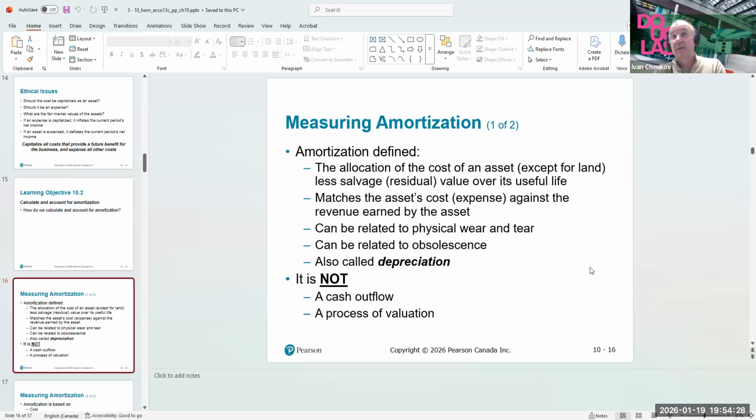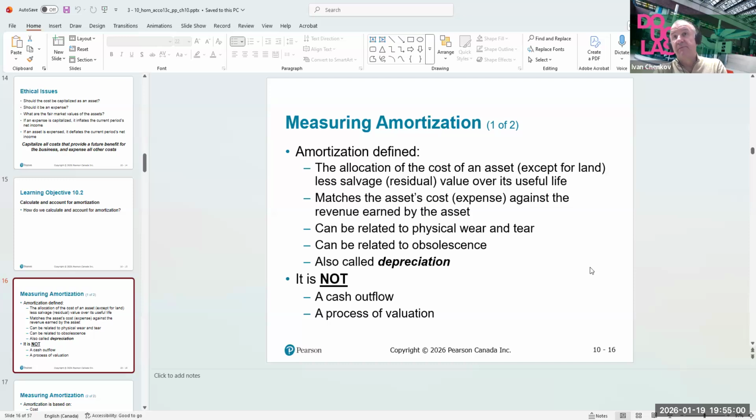If there is anything, the residual value of the asset, we're deducting it from the cost because you're going to get it door to door. And you have to amortize the difference over the useful life of the asset. That's how we're going to match the expense with the revenue that we're going to earn from using the asset over the useful life of the asset.